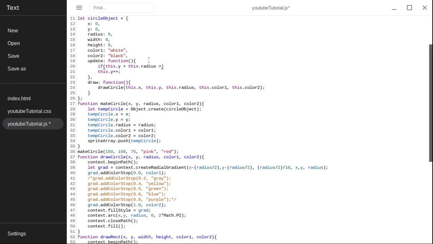So instead of saying this.y plus this.radius, I can just say the bottom of the circle. So if the bottom of the circle is greater than or equal to the height of the canvas, I want it to do something.